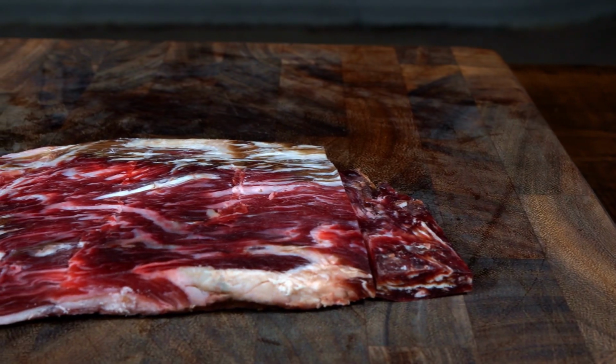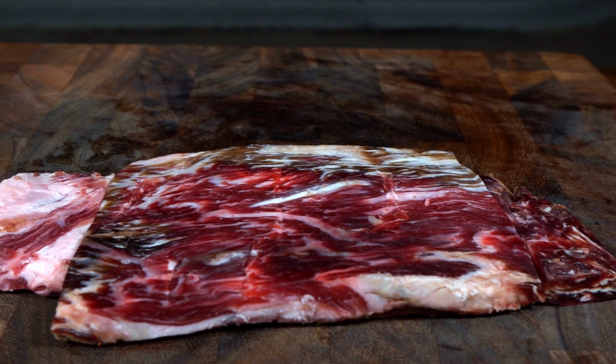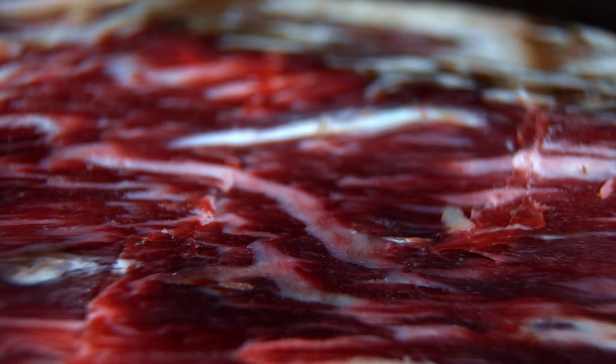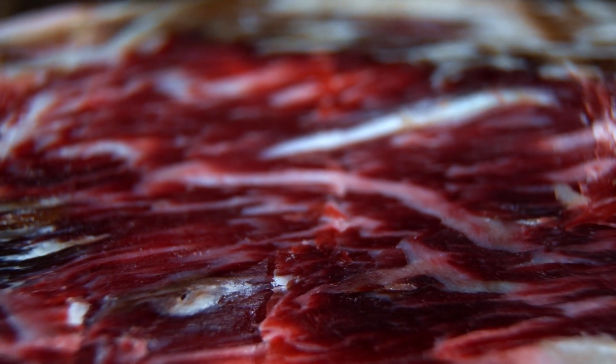And yes, that's all we had left. We lose a lot of meat on this process, guys. We lose almost 50% of the meat. On the other hand, we have these beautiful colors. The reds are deep and the fat, you can see it through the whole meat.